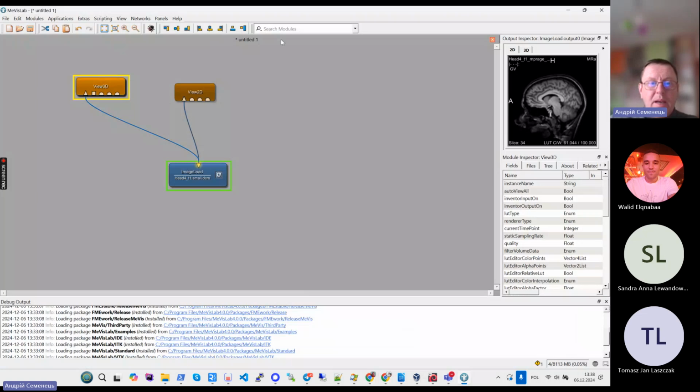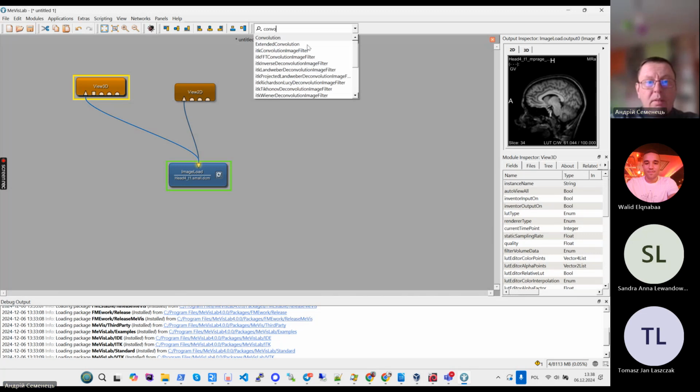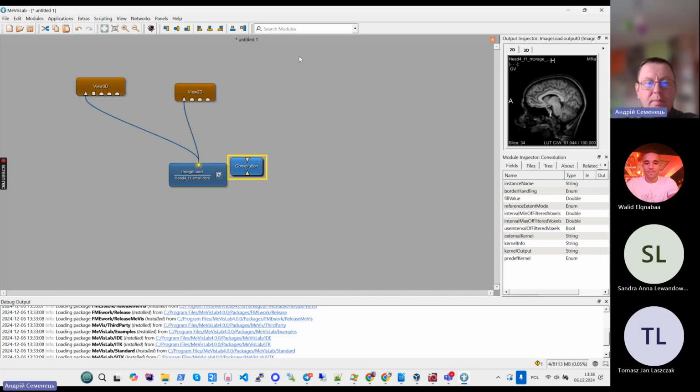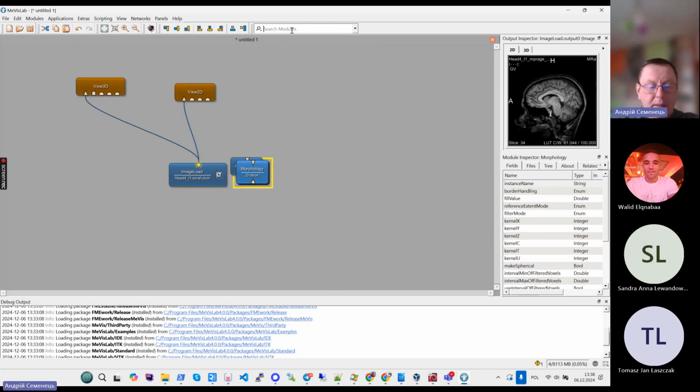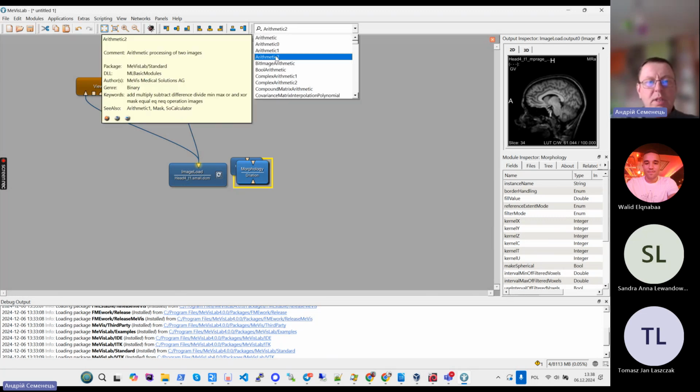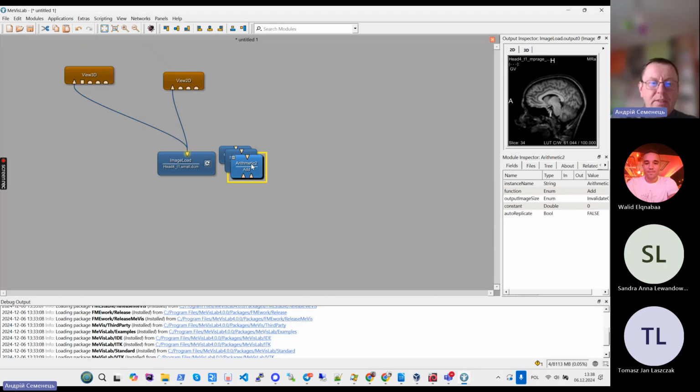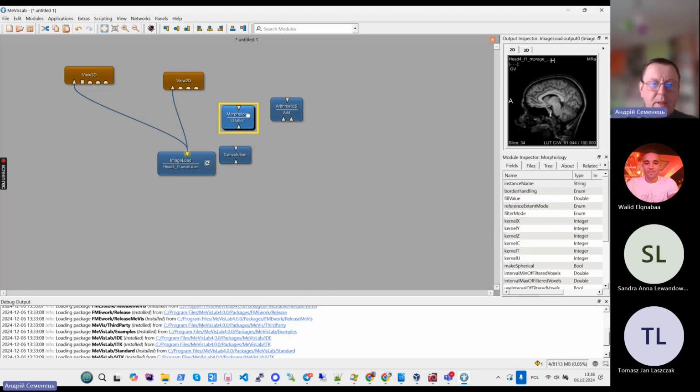So let me add a few of those blocks here: convolution, morphology, and there are a few arithmetic blocks that implement different features. Please use the proper one.